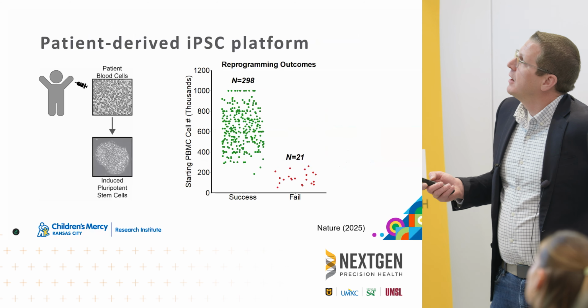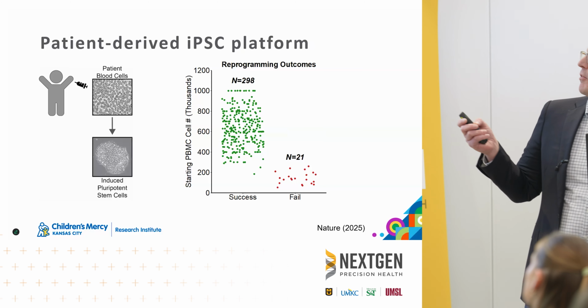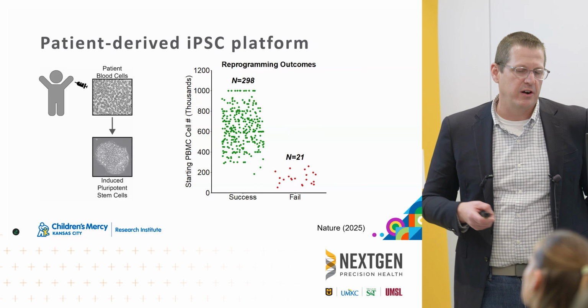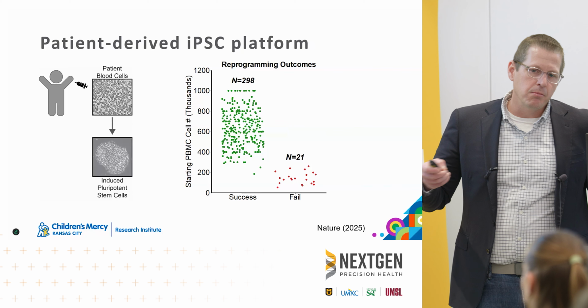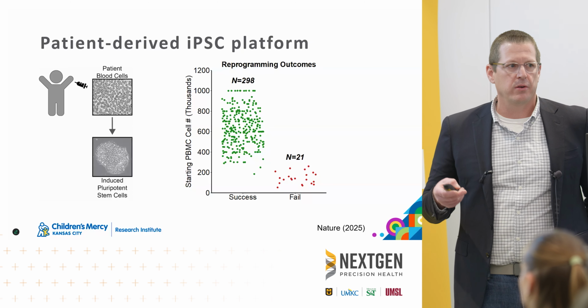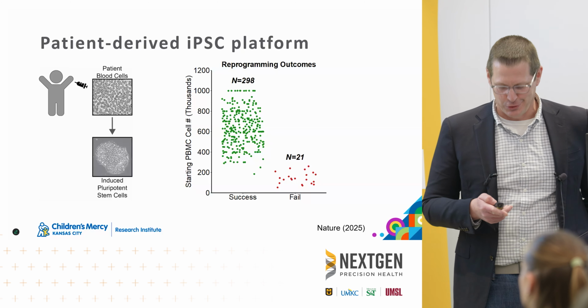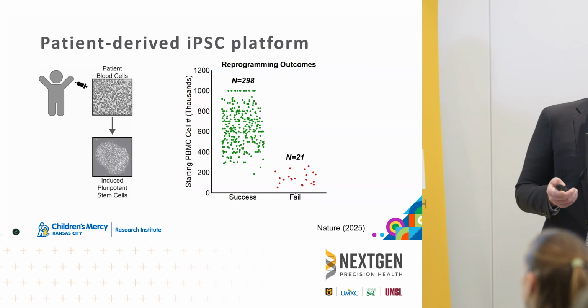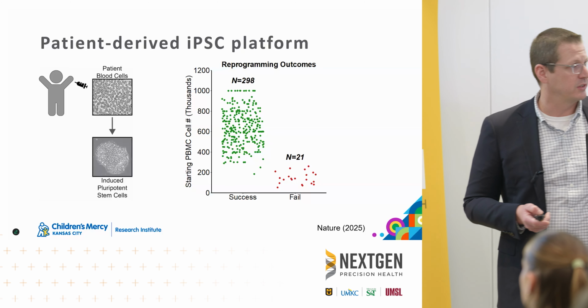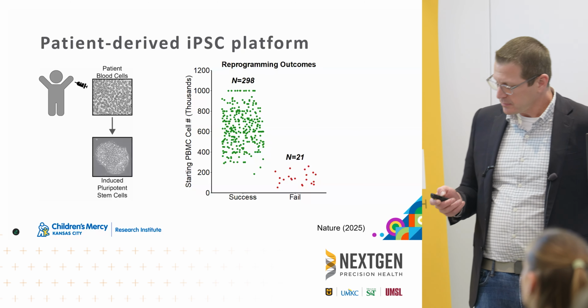This is a figure from a recent paper where we went on a 6-month campaign of just reprogramming and engineering these models. We did about 300 for that project. This is for various purposes: to build models for studying diseases, for evaluating therapies, and also for diagnoses. So these all had purpose. They weren't just to do them. And to date, that number is, I think, well over 400 lines that we've generated and have in-house.